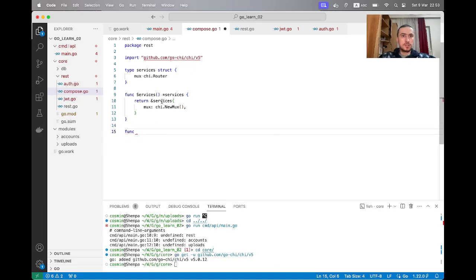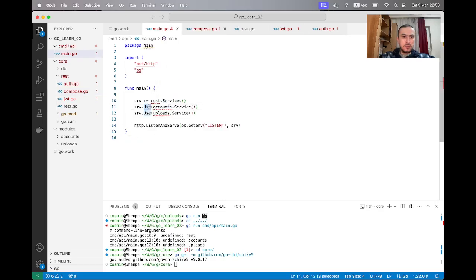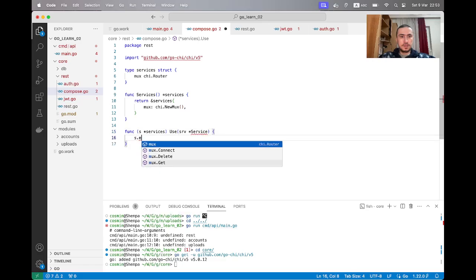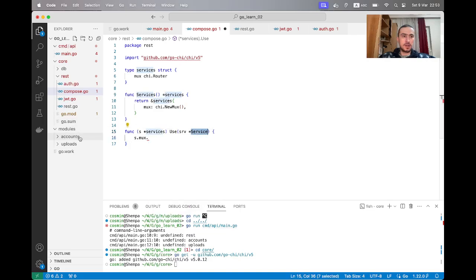We also need a use function, and we define that function on services struct. And the service will be an instance of a service, like accounts or uploads, or whatever we want to create within the modules folder.